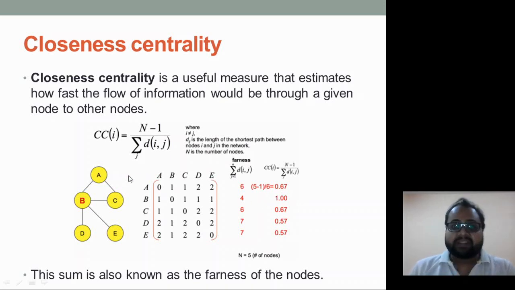now if you look in all of this, we will see B का सबसे ज्यादा है which is 1, that means the information which will be flowing will be the fastest, okay। obviously it is connected to all the nodes ना, तो फटाफट ट्रांसफर करेगा। बाकी सब में because it is 0.67 तो थोड़ा स्लो लेगा, 0.57 वाले जो है वो और ज्यादा स्लो हो जाएंगे because it is very far, ओके तो क्लोजनेस नहीं है, 1 मतलब ज्यादा क्लोज है, 1 से थोड़ा कम है मतलब क्लोजनेस थोड़ा कम है, तो क्लोजनेस कम है तो ज्यादा टाइम लगेगा, दैट इज आल्सो, इट्स आल्सो कॉल्ड एज फारनेस। क्लोजनेस कम है मतलब फारनेस ज्यादा है, ओके so understood what exactly is closeness centrality?